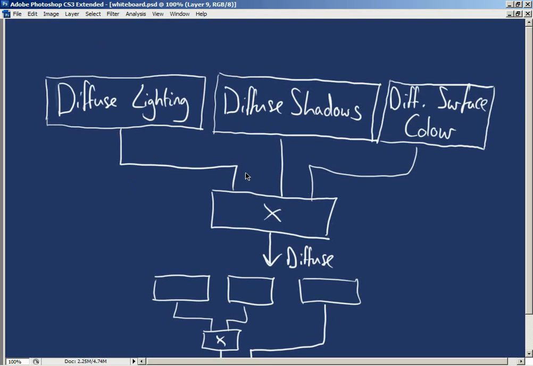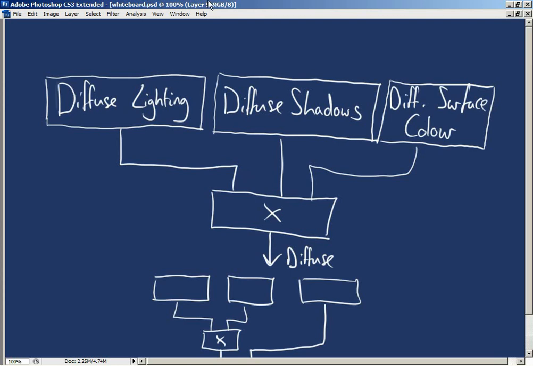Now, our shadows, really, if we think about them, they're just parts of the surface that aren't receiving light from our environment, and that's because they're occluded by other surfaces. So this idea of one surface occluding another surface from an environmental light source is exactly how ambient occlusion works. In very basic terms, we can think of it like this, that for every pixel that we're rendering, we determine the surface normal for that point being rendered, and we see how clearly that point in space can see the environment in the direction of its surface normal.